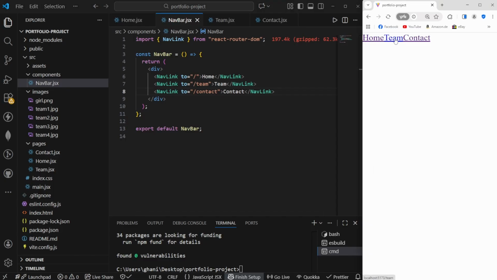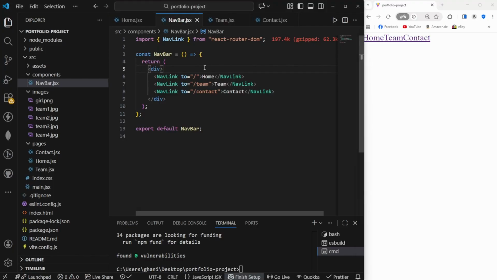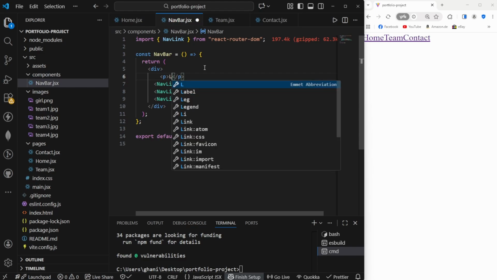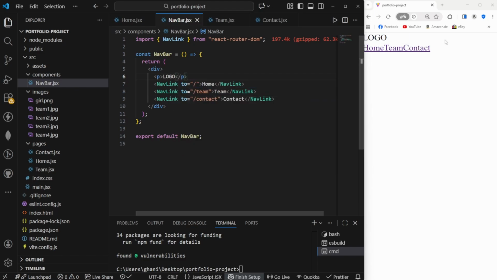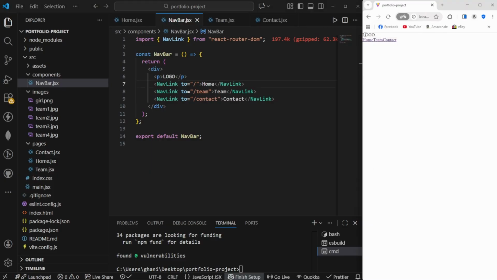So let's go home, contact, and team, but we're not seeing a difference. So maybe if you take a look at the URL, you should see the difference. So contact, team, we're switching to team, and home, we're switching to our home page. And let's also create a paragraph right here. So P, that includes our logo, for example. In the end, we want to have the logo to the left and our nav items to the right. Let me also reset the size to 100% so you see how this really looks.